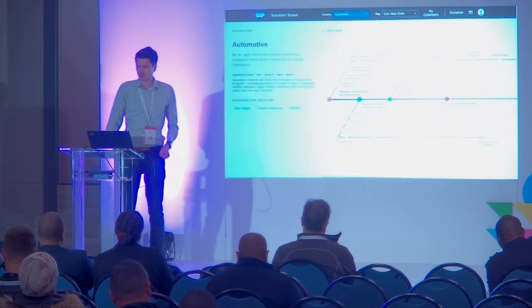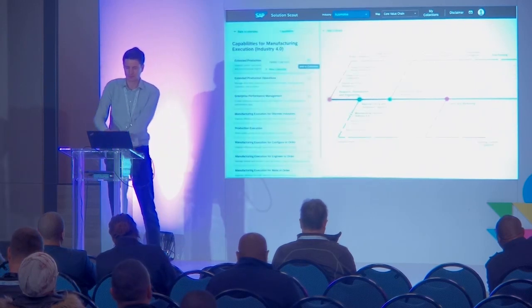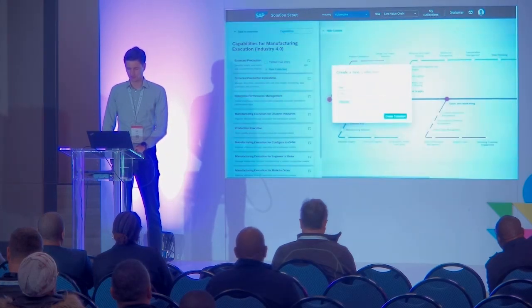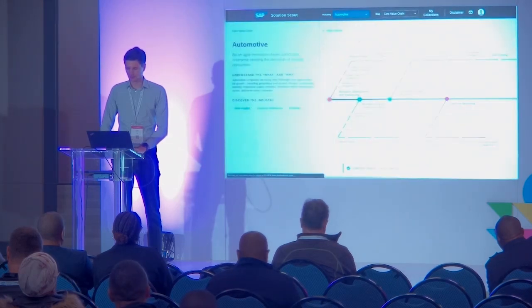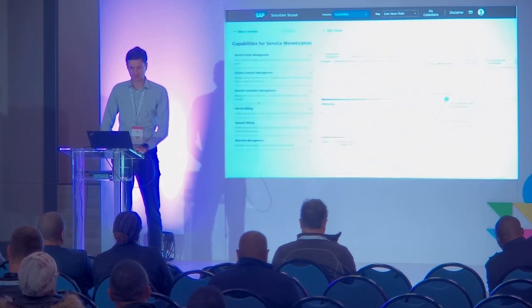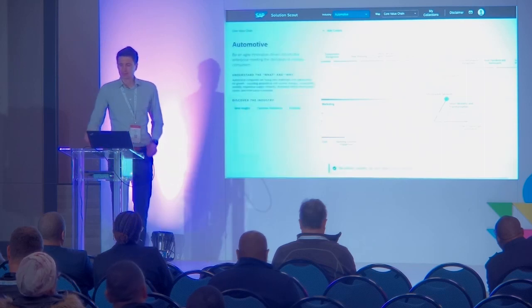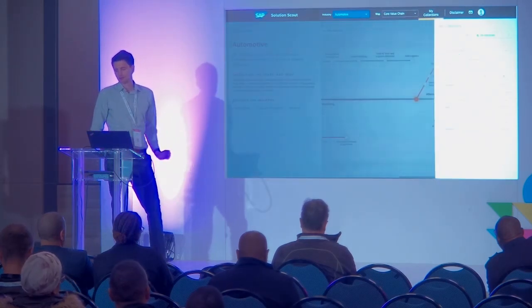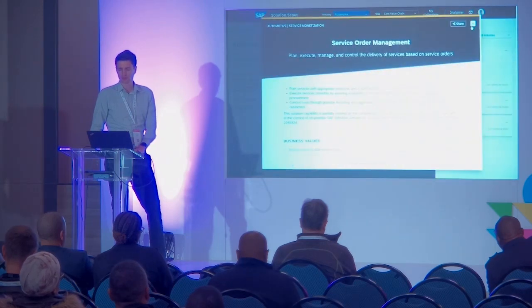Let's select a few capabilities. Let's see, this is super important for me. This is for the 2024 project. I want to have the extended production engineering, and I want to have product collaboration. And finally, I'm super in need of a capability to improve service order management. So currently a user can create these collections. We have then these capabilities which we simply added, and they allow us a shortcut to the detail pages.